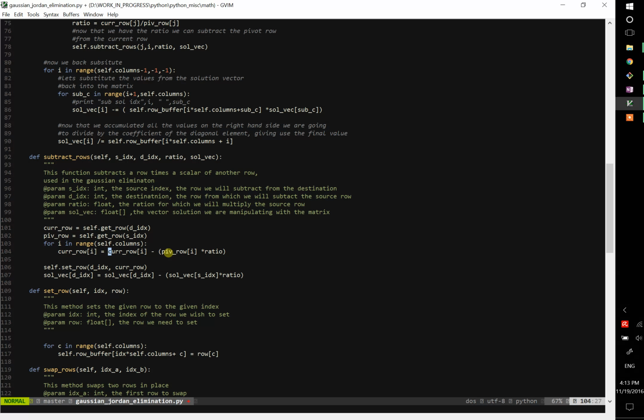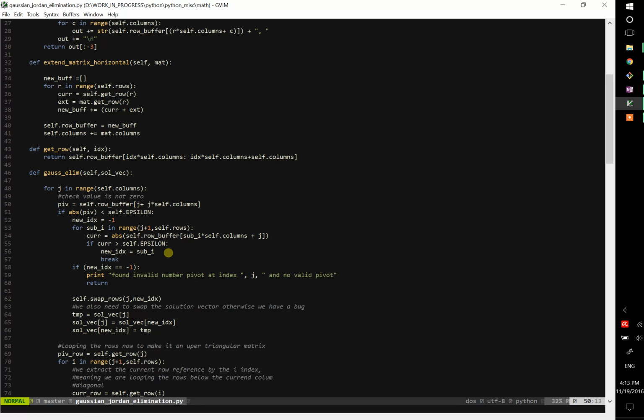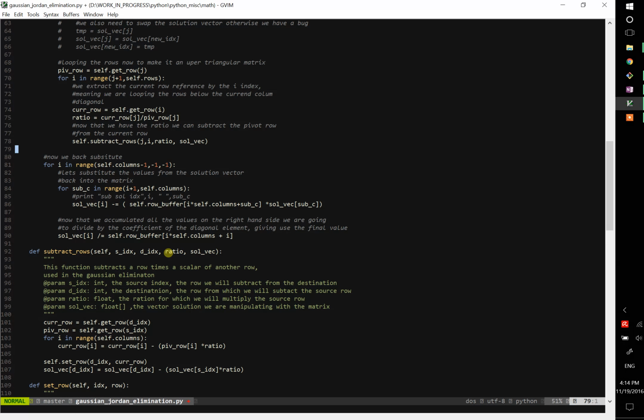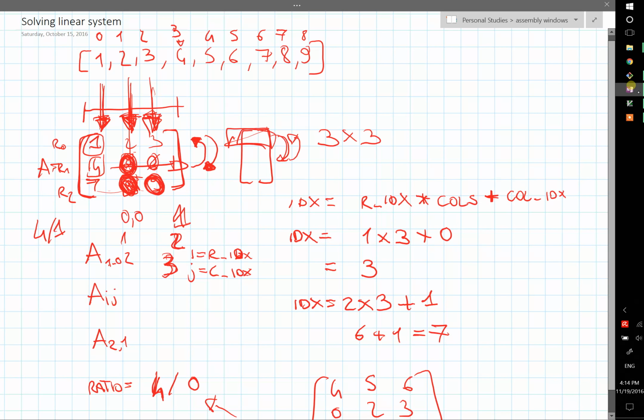Here, if you like it better, we can just do minus equal. I didn't do it just because showing it explicitly will make life easier, I thought. And that's it. So we subtracted the row.